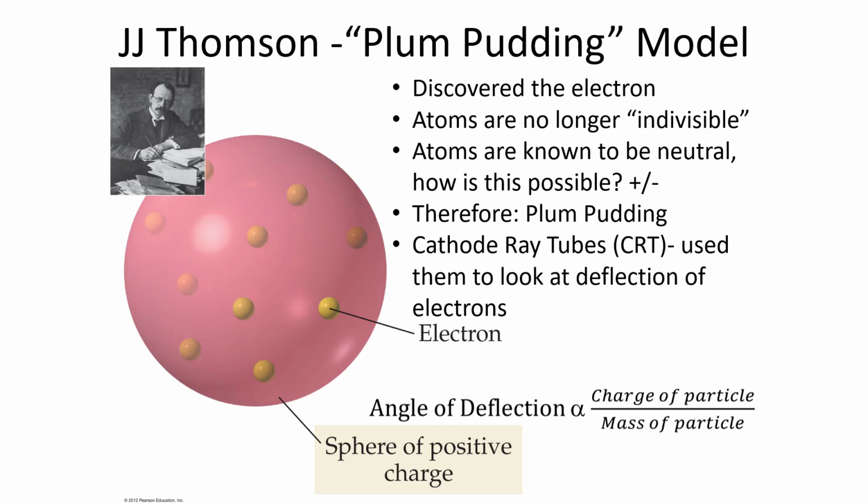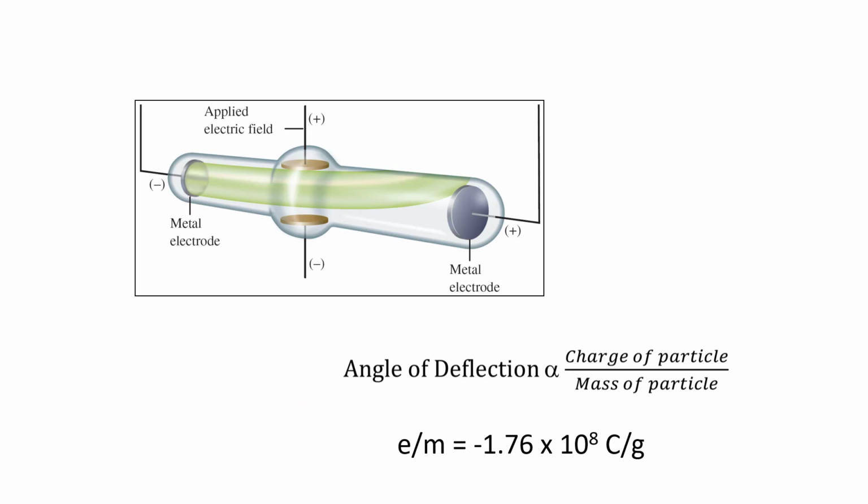And so he also utilized these cathode ray tubes prior to look at the deflection of these electrons. And by looking at the deflection, how much, if you apply a positive charge to it, and then you look at how much that negative stream of electrons is deflecting, he was able to figure out how massive those particles are. And so he was able to figure out how big basically an electron is.